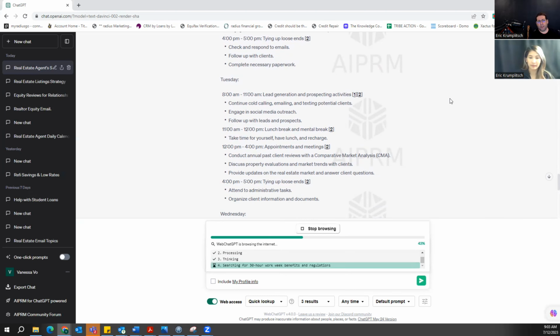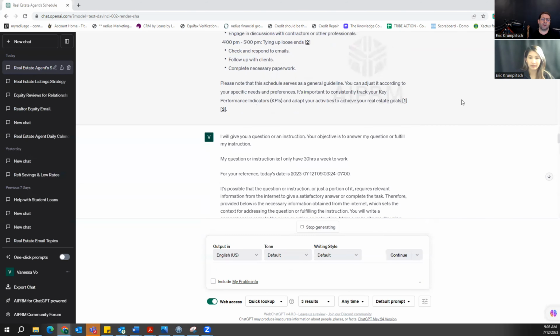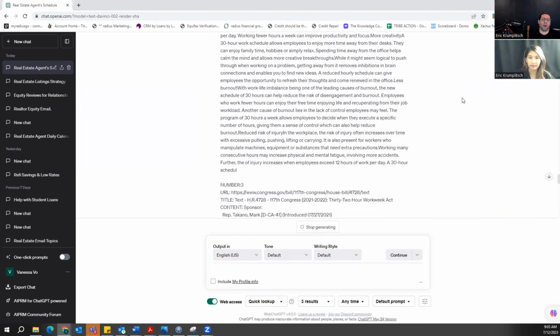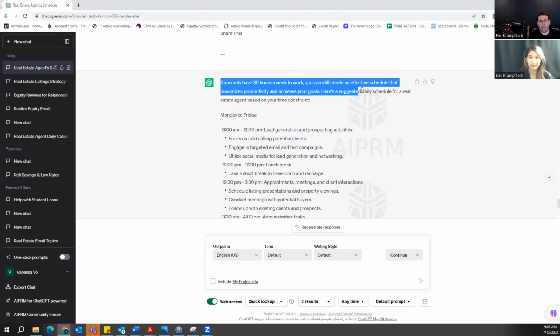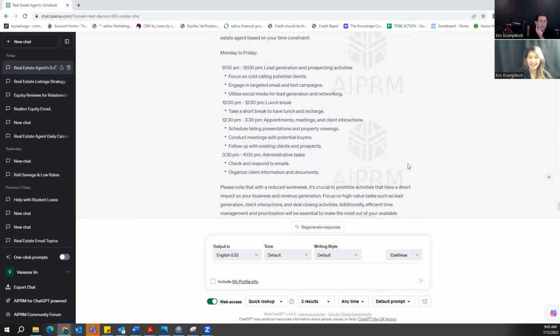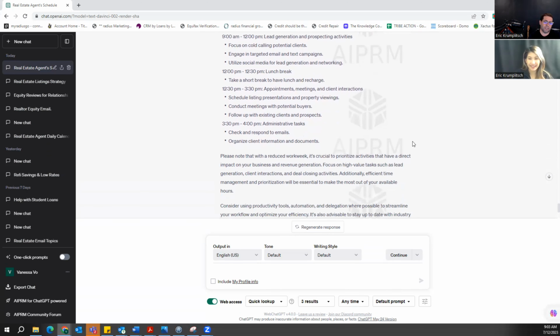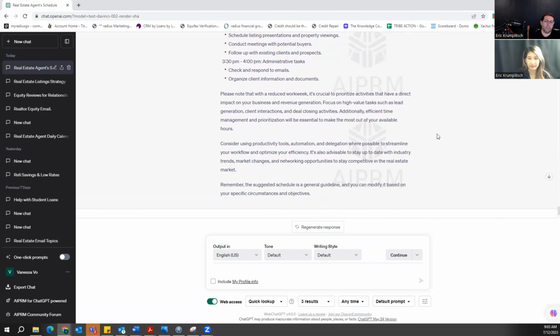So now we're going to get a different calendar. So you can basically go up there and say, I only have 20 hours to prospect, or I have only 20 hours to work, or I have 60 hours, or I have 40 hours. Do whatever you guys can be held accountable to and that you guys can actually get done. Perfect. So now we see, we only take a short break from 12 to 12:30. That's good. Saving some time. So this is a very easy task to do. And now we can go ahead and break.